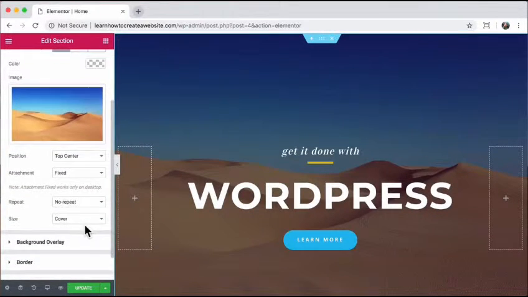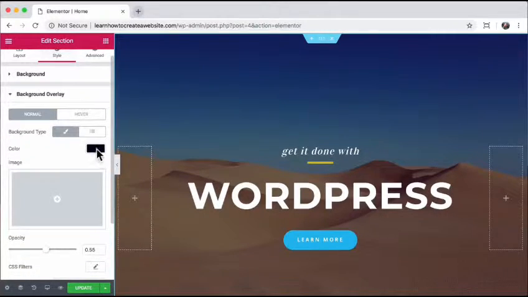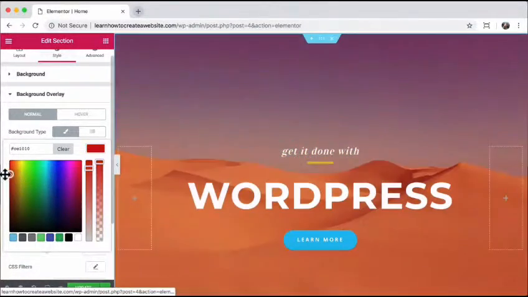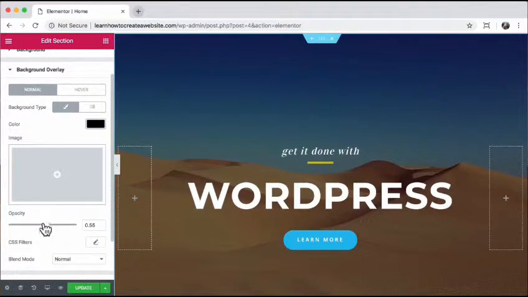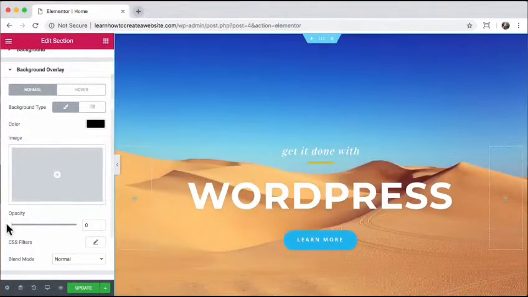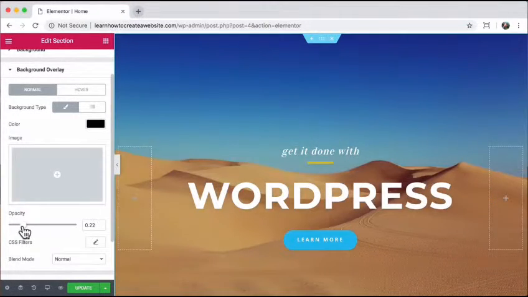So if we scroll down and choose background overlay, we're gonna see that a color is selected. And if we click on it, we can change this to any color. And that's also really cool. So if your logo is a certain way or your business has certain colors, you can make your website have those colors also. But I'm just gonna stay with black, and opacity is how see-through it is. So I'm just gonna lower the opacity so that it looks a little bit lighter. But you can also darken it to all the way black, and I'm just gonna choose about 0.23. All right, that looks pretty good.